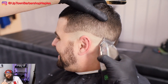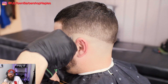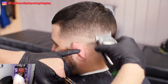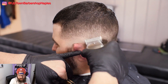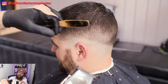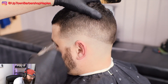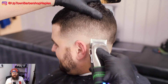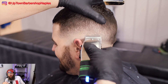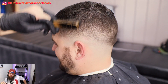You guys have seen me use this example on my live feeds — we're going to begin using the C-motion. I like to grip the clipper on the sides and move my wrist and fingers simultaneously. If I'm gripping it in the handshake grip, that's one thing. But when I'm rocking the C-motion, I like to hold it right underneath the lever and rock with my fingers back here, maintaining contact on the scalp. People talk about flicking out as if it means leaving the head — the only time I really leave the head is to check what change my cut has made.